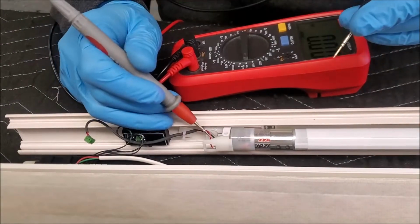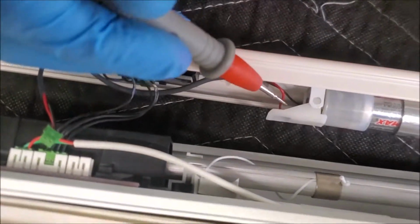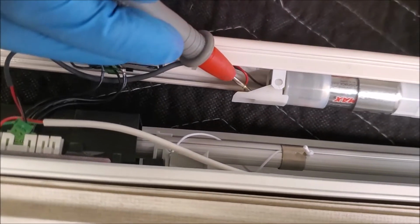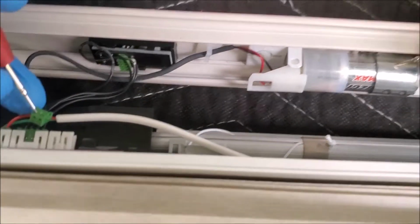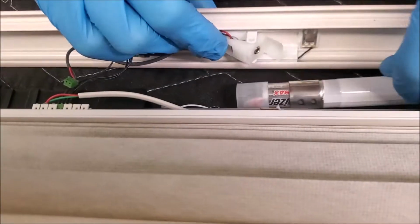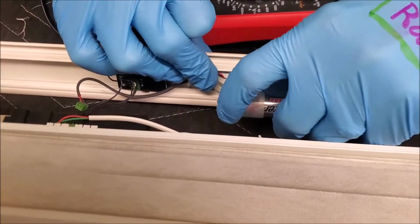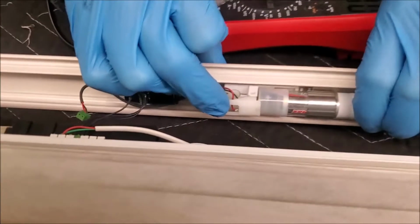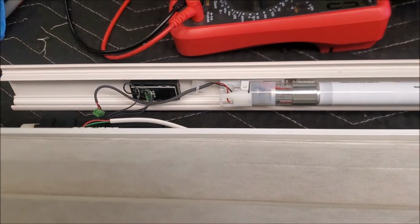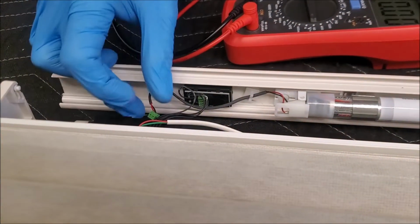I'm going to reach up under here and I'm going to touch the red wire. Can you see that right down there, Mr. Cameraman? Or woman, I don't want to assume anything. You see that right there? Alright, so we're going to touch the metal there and the metal here, and we've got our 13 volts. But when I touch this end of the red wire there, now we got 13 volts, so we just had a bad connection there for some reason. Let's double check and make sure that we are clean right there. And it looks good. So put that right there back in. Oh yeah, that's the stuff right there. That is what dreams are made of. Let's check it again. So if I check it right there, now we've got 13.4 volts. So we had good connections.